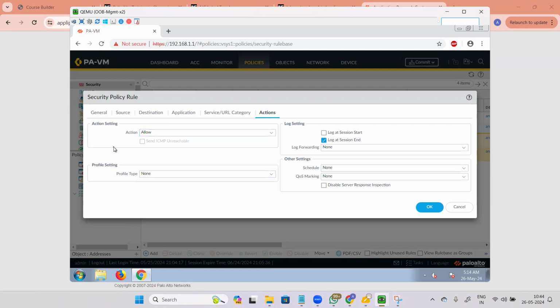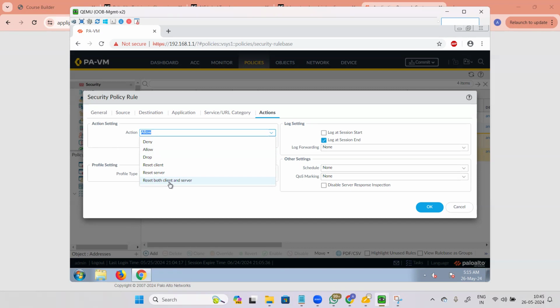Now, I'll tell you one very interesting fact, right? Whenever I take an interview, I'll ask a network engineer, okay, you have worked on Palo Alto. Tell me what is the action that you can configure on the security rule. They'll just know two things, allow and deny, right? But that's not true. We have these many options available: allow, deny, drop, reset client, reset server, reset both client and server. There are 6 options available. You will understand slowly why there are so many options, right?